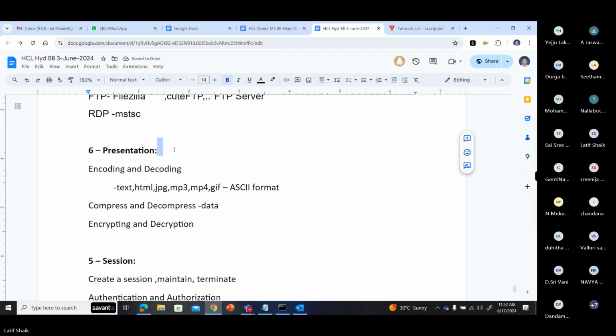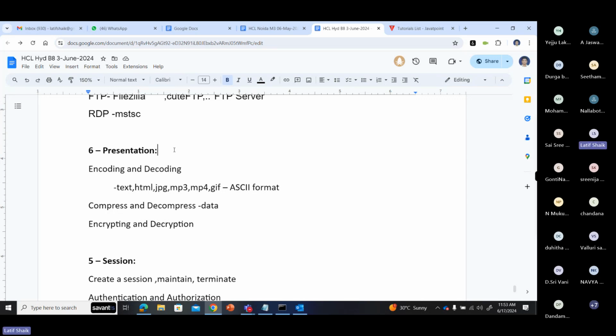Okay, then we'll go to the presentation layer. What is the presentation layer? Guys, in the application layer, whether you are sending or receiving, you have data. You are sending a request, or some information or mail content. So you are sending something, and it contains certain data that can be in a different format.